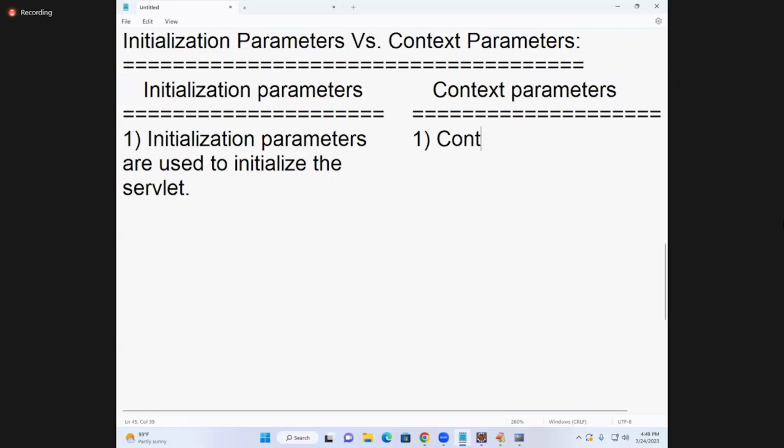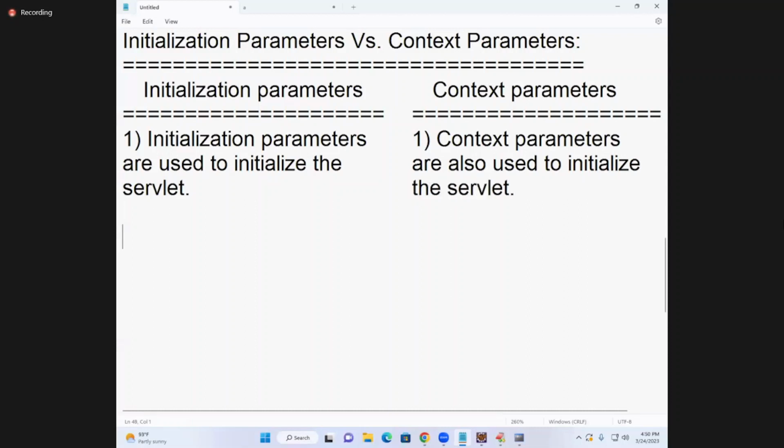Context parameters are also used to initialize the servlet. Initialization parameter, context parameter, same purpose.